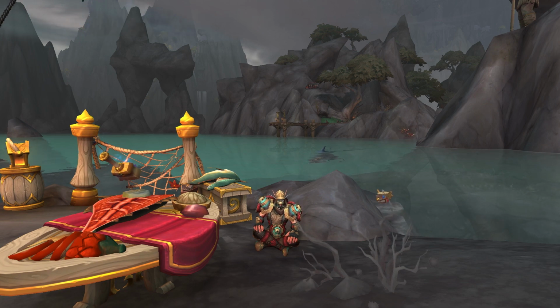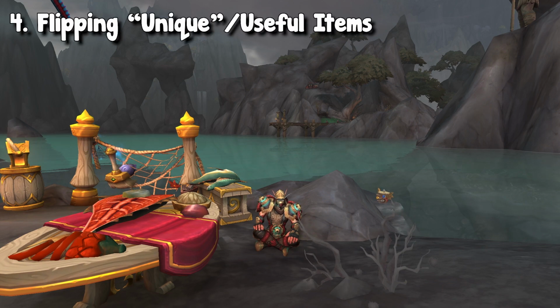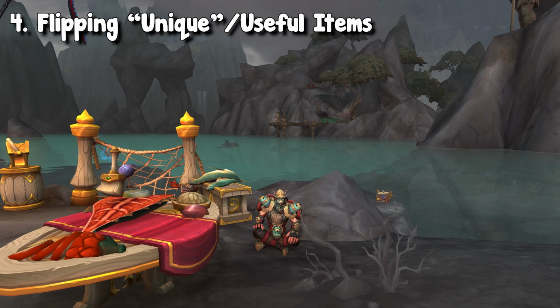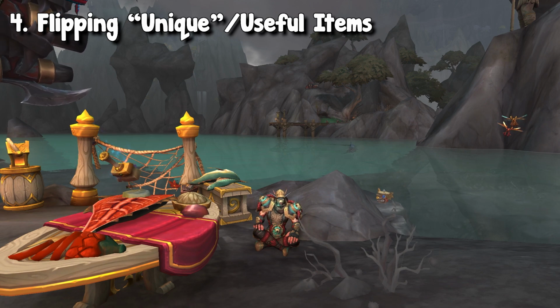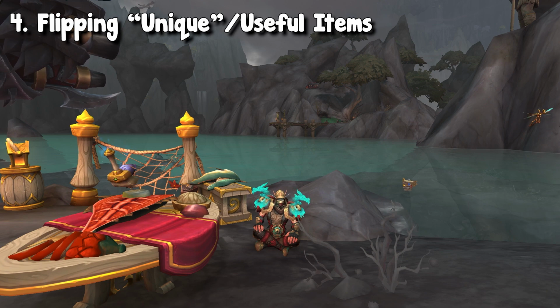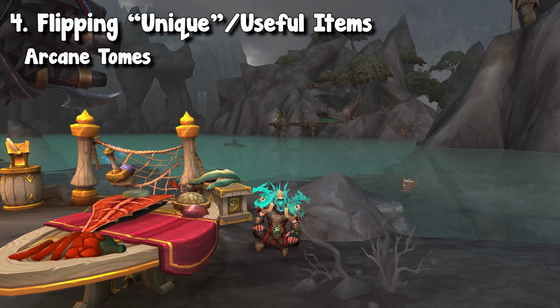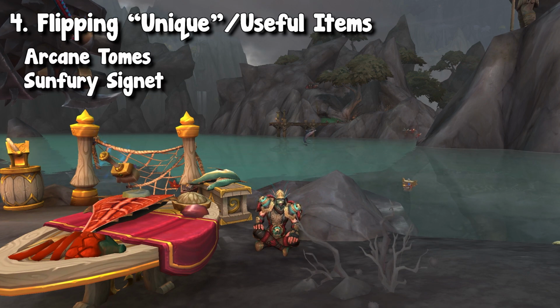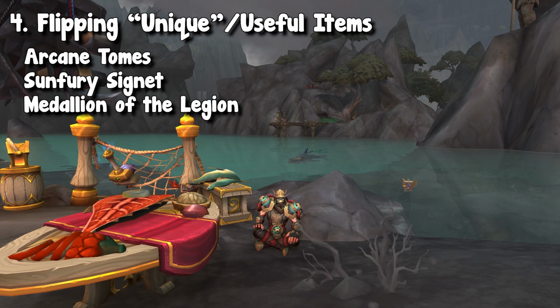Then moving on, we have more of a broader category, and this is flipping some unique items. What I mean by unique is not the actual sense that the item itself has the unique tag, but these items are a little bit lesser known, and they have specific purposes. For example, we have reputation items for TBC reputations. So we have the Arcane Tomes or the Sun Fury Signets, stuff like that. Another great example would be the Medallion of the Legion.